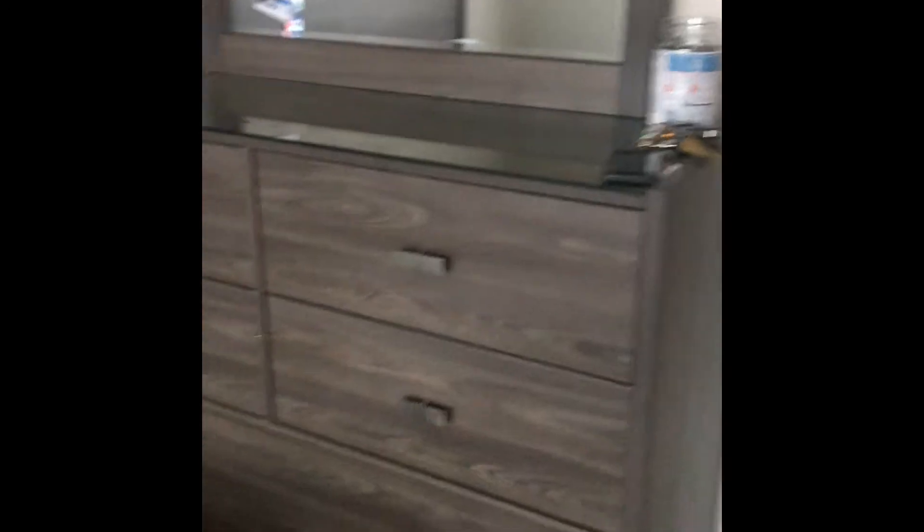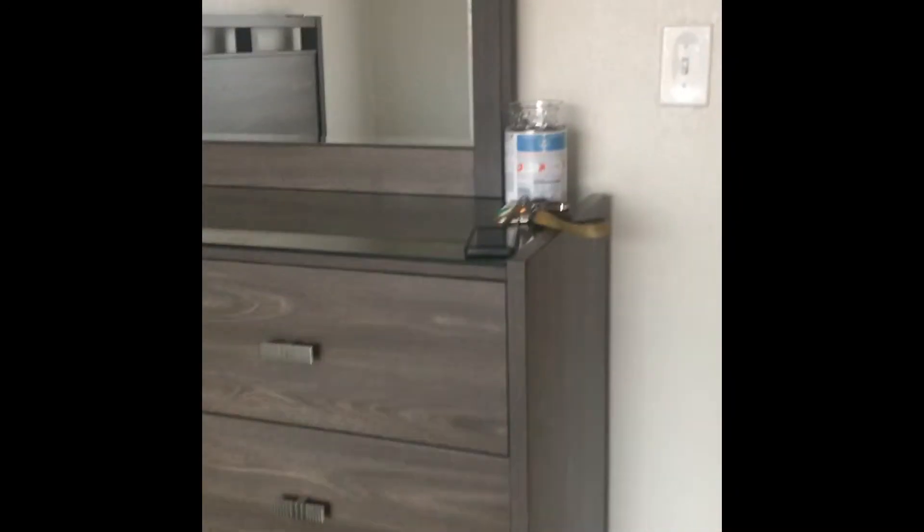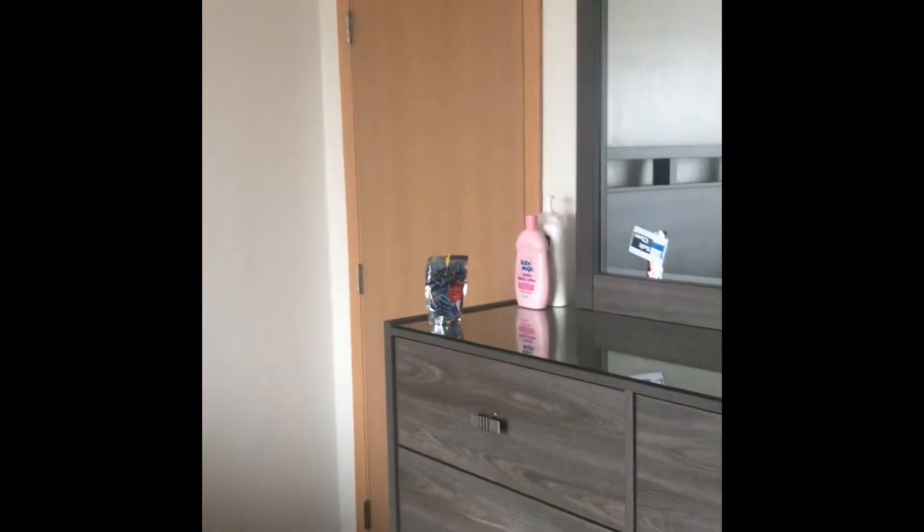When you come in the room, this is the door and in the back of the door there's a fan on that wall. When you go to your left, this is the dresser — really simple, really cute. That door right there leads to the closet, and then if I turn this way, this is our bed.